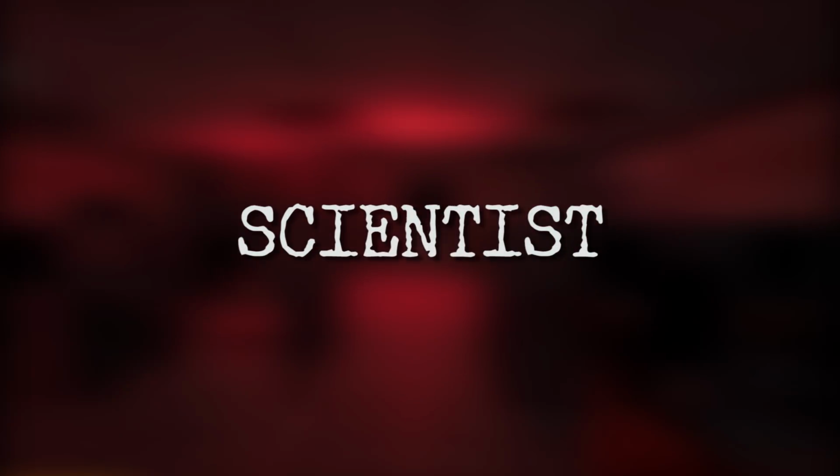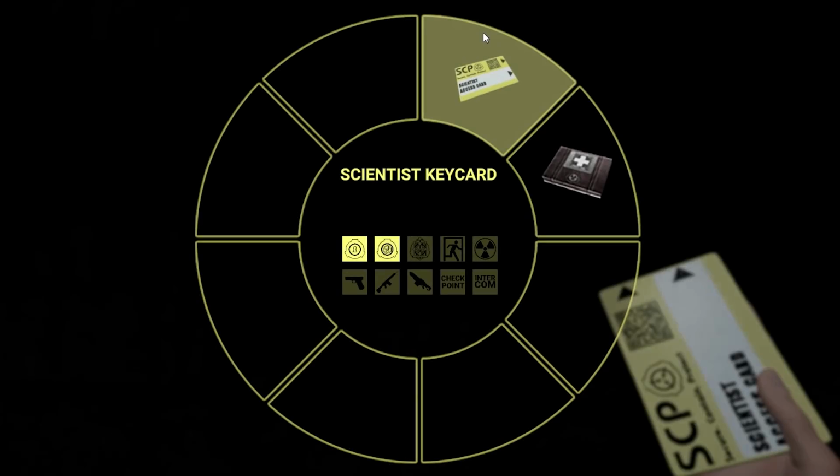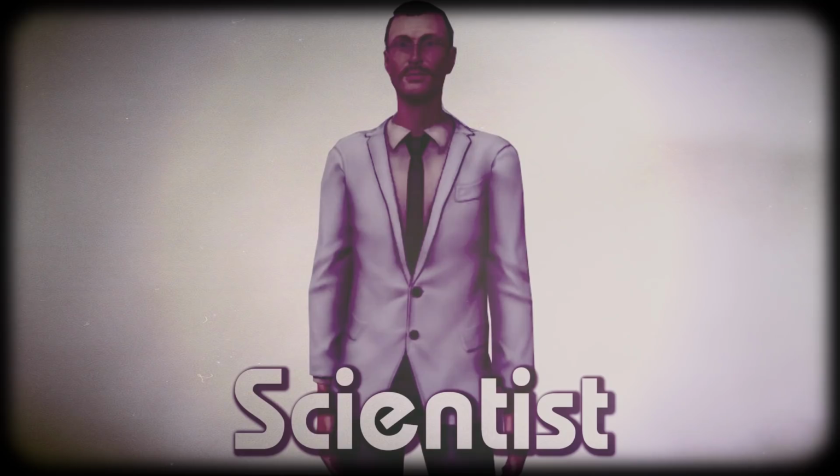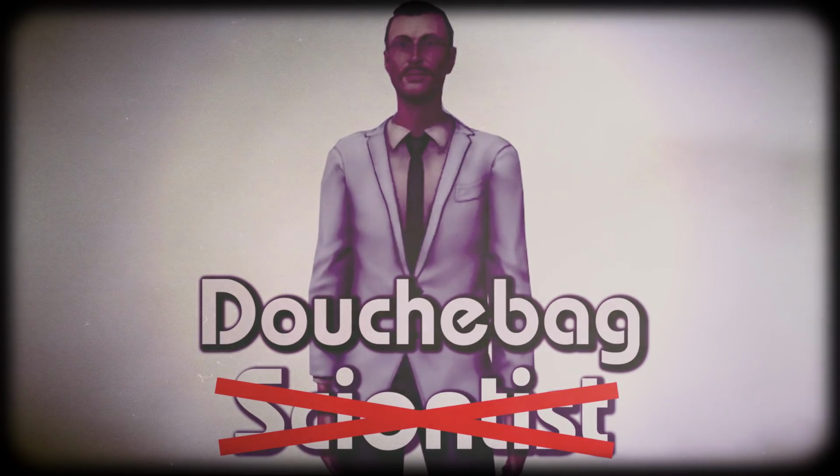The Scientist. You spawn with a keycard, which is great as it allows you to trap D-Class in rooms with the SCP and get to listen as they scream and die. But it's alright, you're a scientist, which really should just be called douchebag.